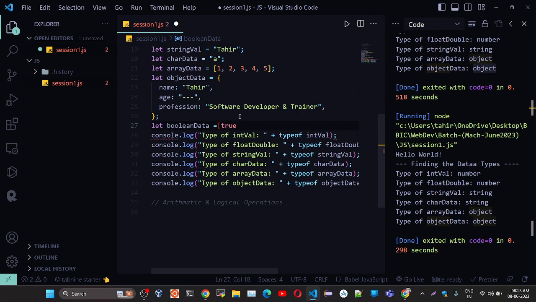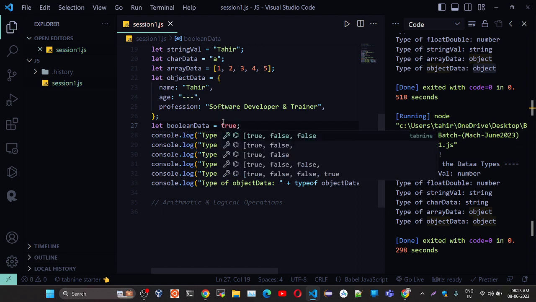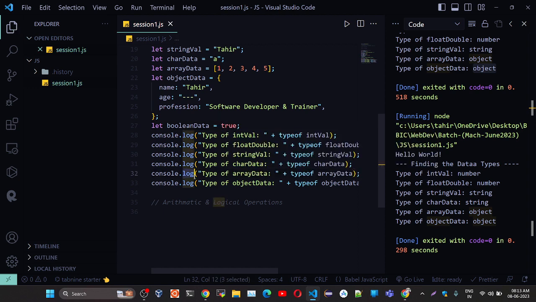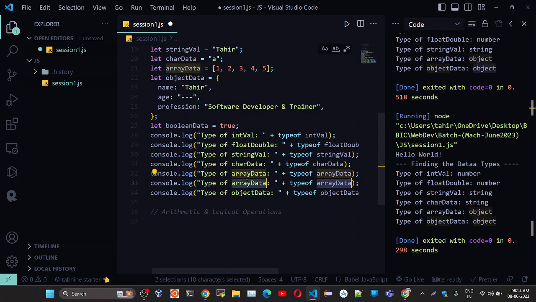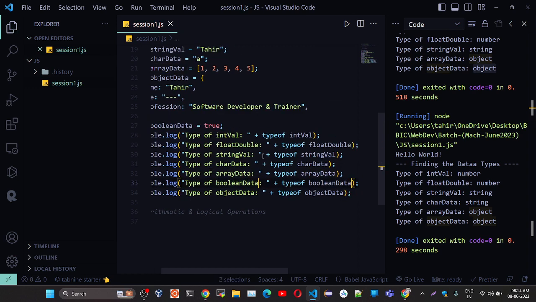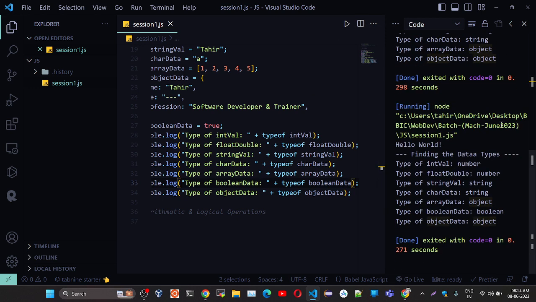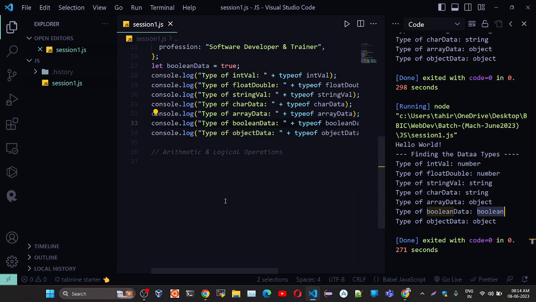You can assign the boolean also. Boolean means whether it will be true or false. So what I'm going to do is print this one as well, and you can run this. So boolean, if it is true or false, then it will be boolean.